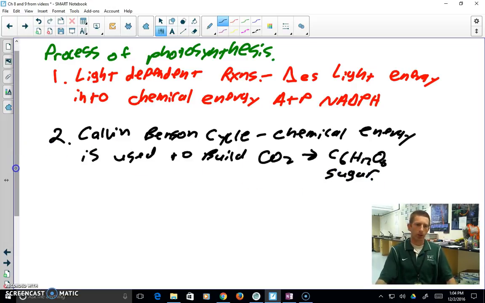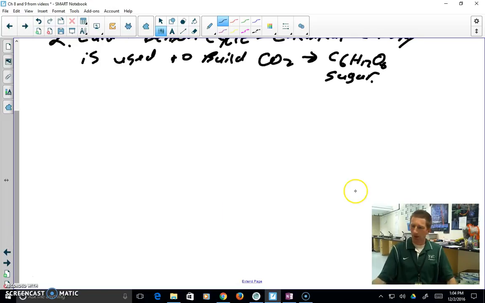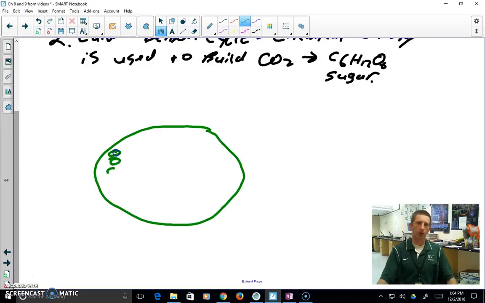Now I'm going to use the same color scheme and describe it in a picture. Go ahead and draw yourself a nice chloroplast. Nice big oval. And then in the chloroplast we have smaller circles which are called thylakoids. And I'm drawing them kind of in stacks or columns which are called grana. They all should be connected. And then the white space that is kind of like, if this were a cell the white space would be the cytoplasm, but it's not, it's a chloroplast, so the white space is called the stroma.